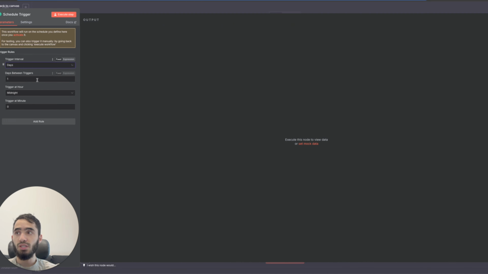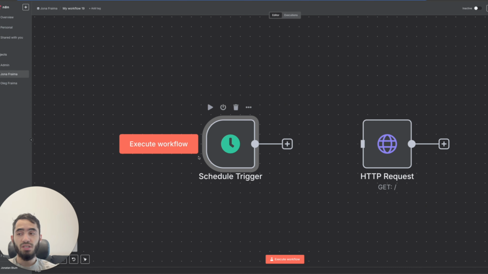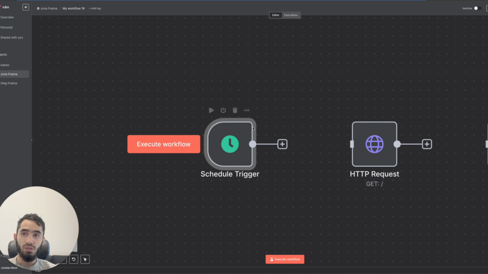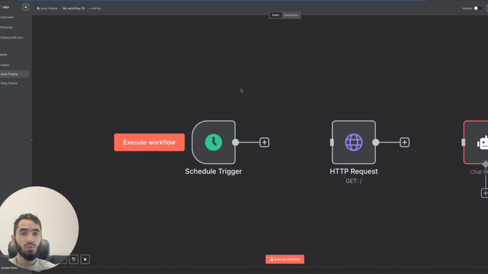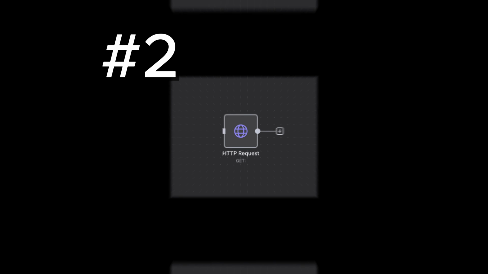But usually you can make a workflow start, for example, once every day at a specific time. So this is the schedule trigger. It's the most simple. There's literally no complexity except that, but it's a very important one because it enables our workflows to operate autonomously. There are other schedule triggers as well, but this one is the one I use the most.